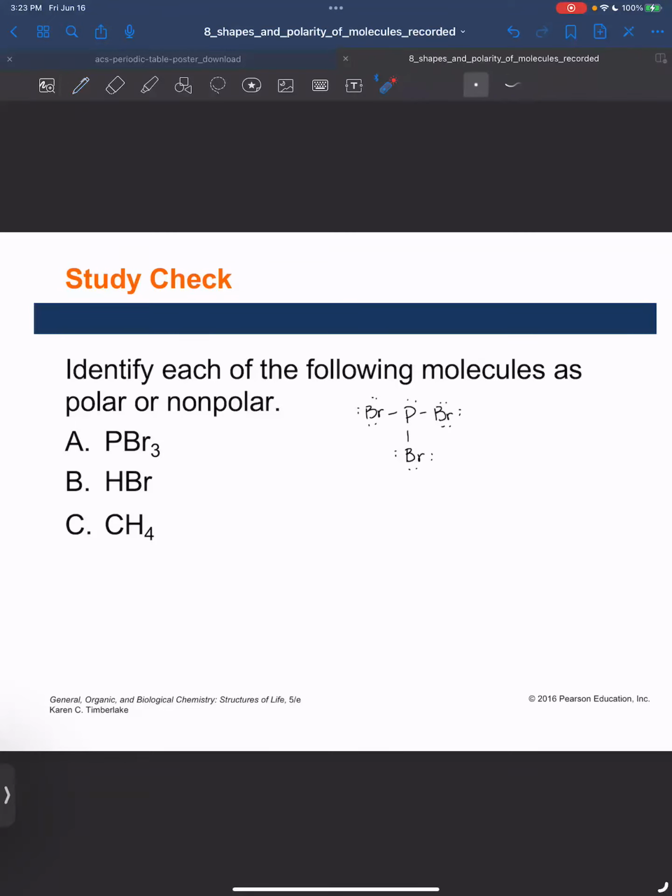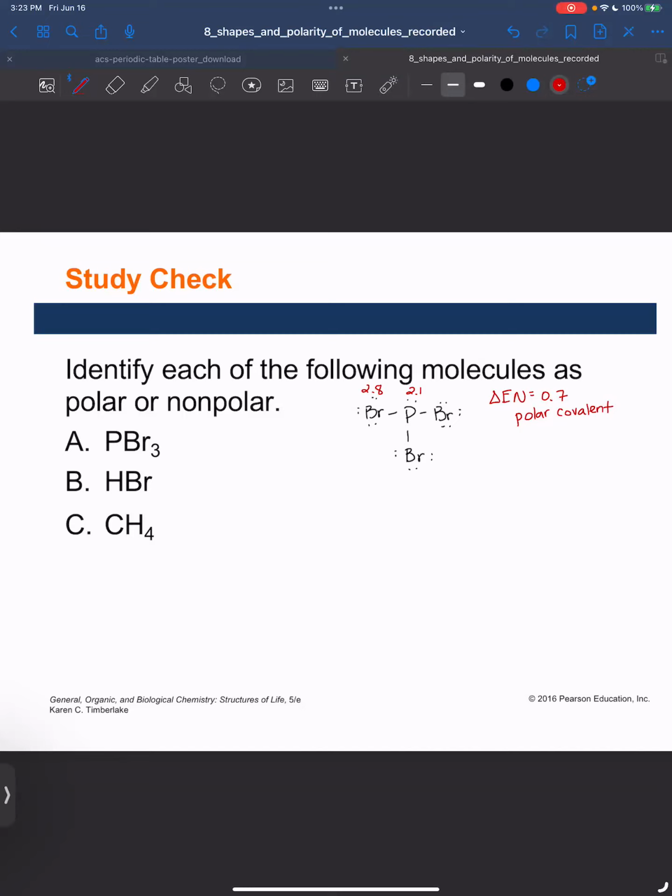So in this case, we want to check first of all if phosphorus and bromine even have polar covalent bonds. So for phosphorus, the electronegativity value, which you can look up, because I'll provide those values for you on any in-person assessment, is 2.1. Bromine is 2.8. 2.8 minus 2.1 is 0.7. So yes, the bonds themselves are polar covalent, with bromine being the more electronegative atom.